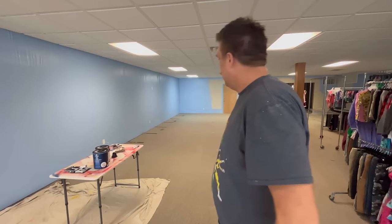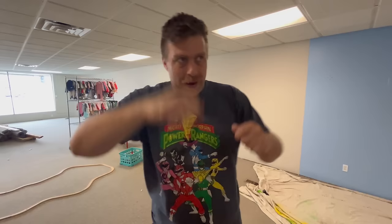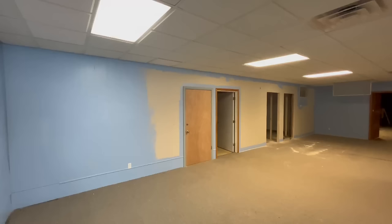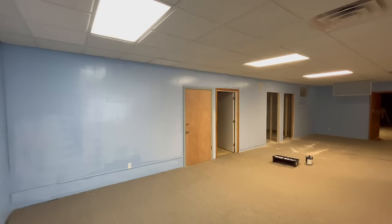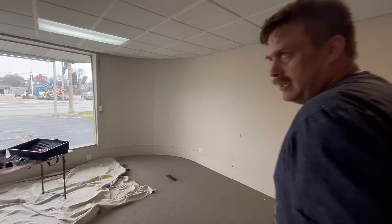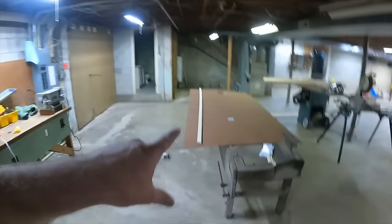I'm going to finish this wall today, and then the rest of this store is going to get turned into a rainbow down this wall. I'm going to paint each section a little different for what's going to go in front of it — maybe a yellow Lego wall, an orange Nerf wall, et cetera. The paint goes up so fast, and it's starting to really feel real seeing it come together. I'm going to start throwing up some pegboard for the Nerf — let's get the Nerf section going.